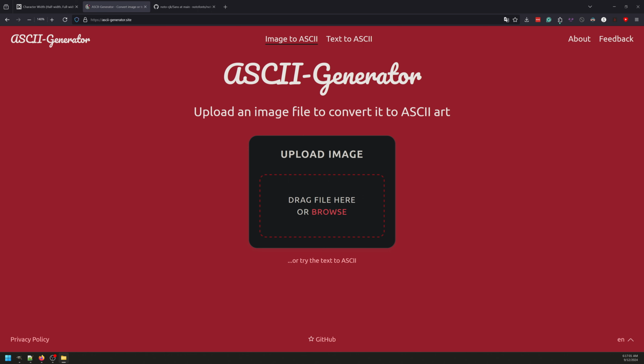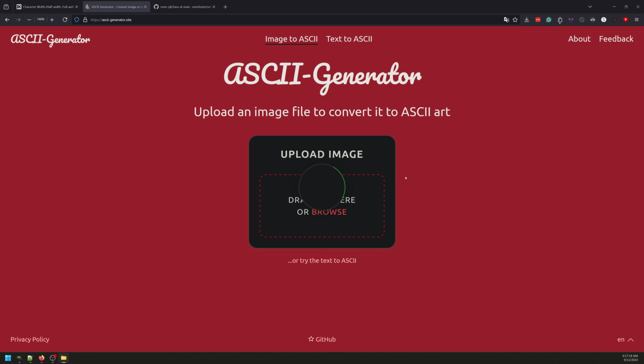Right. Today we're going to be converting images into ASCII, and then we're going to take that ASCII text and put it into GIMP. But I'm going to show you some issues you might encounter when you're doing this and how to fix it. So you're going to go to this site here and drag and drop any image that you want, but it has to be less than 5 MB.